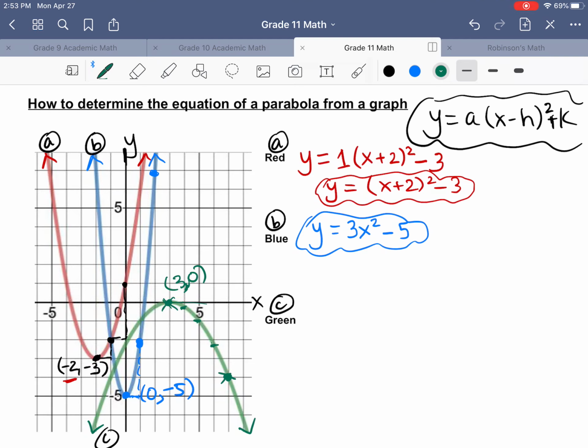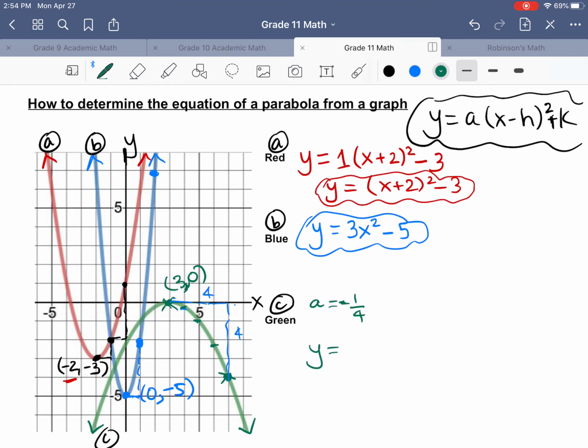So this actually tells us that our a value is 1/4, because we've been able to go, I'm going to use a different color here, over 4 and then down 4. You could try and estimate that this first little part here is 1/4, so over 1 and then down 1/4. But this really confirms it, that we're going over 4 from the original vertex and down 4. So for the green one, our a value is going to be 1/4, and it opens downward, so we need that to be negative.